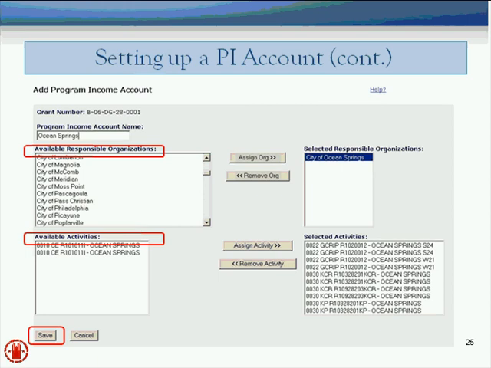Otherwise, you're just adding the PI funds, a disbursement, to an existing activity. And if you're doing additional accomplishments based on that program income, don't forget to report those. It's not just the financial side, it is a performance side, too. We would want to know that you've made 4 more loans and helped 4 more households.